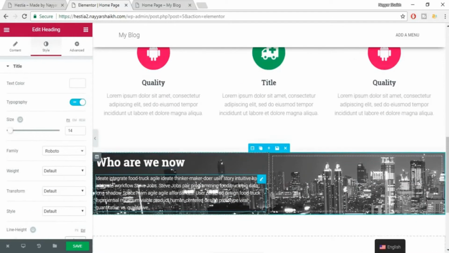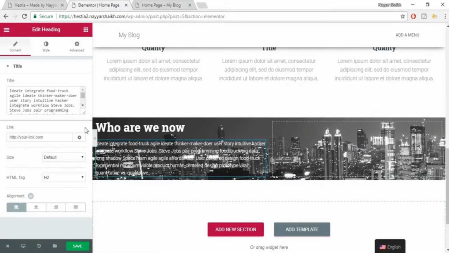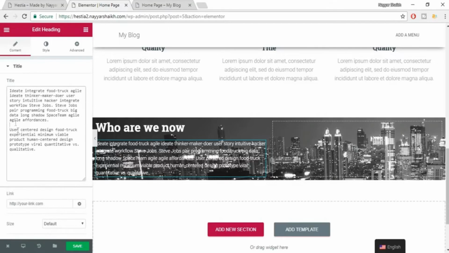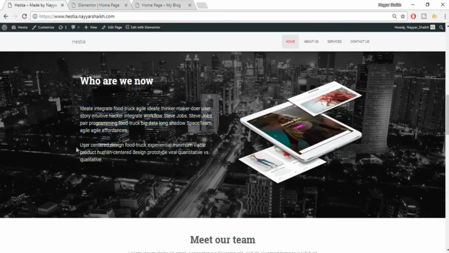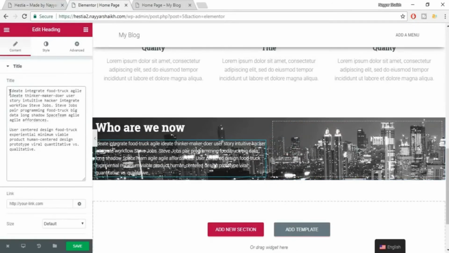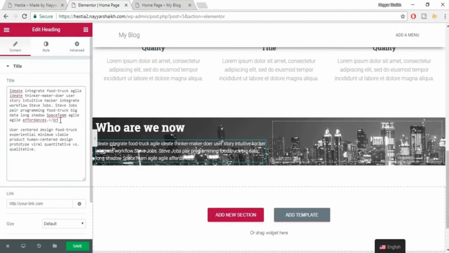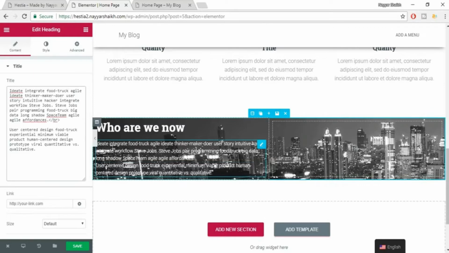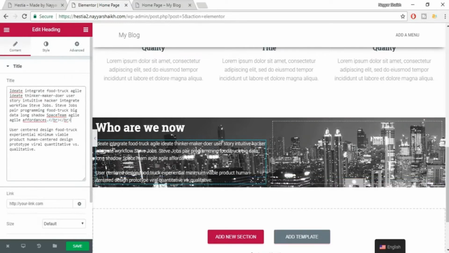Fine. Now go to content again, and let me show you one more trick. As you can see here, we have a gap. But here we don't see that gap. This is another paragraph, this is another paragraph, but here we have pasted the same thing, and it has not taken place. So there is a small HTML tag for that. Just open your arrow bracket, type in BR, put a slash, and close your arrow bracket. Now as you can see, it has come to the next line. If you want to leave one more line, just copy the same thing, paste it again. Now it has left one more line. Fine, this is very useful. Now click on save.